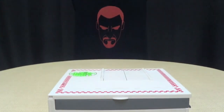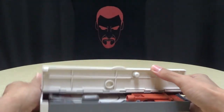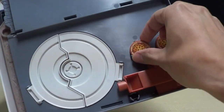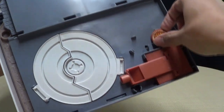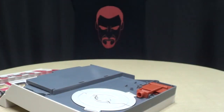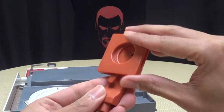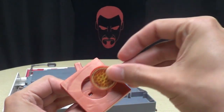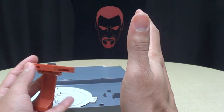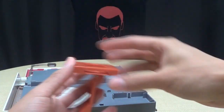Let's get down to actually opening this thing up. You're going to start off by opening up this flap right here, bring that up, and bring this whole section up. In here you have storage — you see two pizzas here and two pizzas here, and these are for your pizza thrower. These are just stickers that you apply yourself, so you get four pizzas. Then you pull this out and you have your pizza thrower. You just flip this part up, load the pizzas up top, pull this lever back, release it, and it shoots the pizzas.